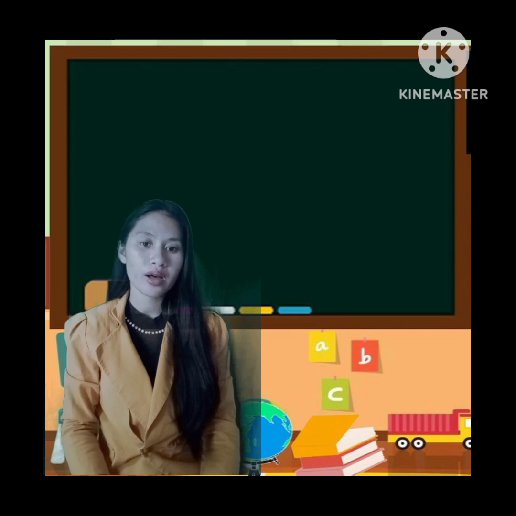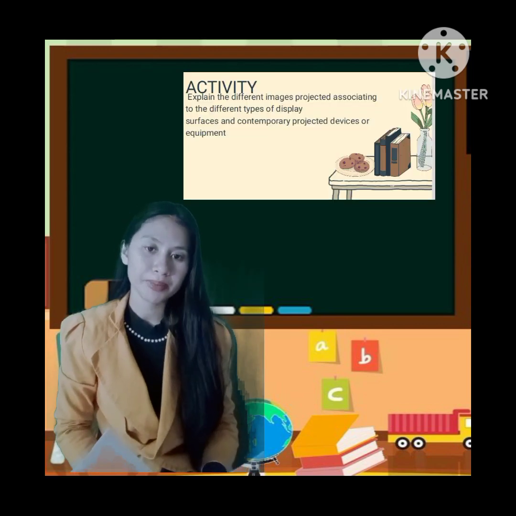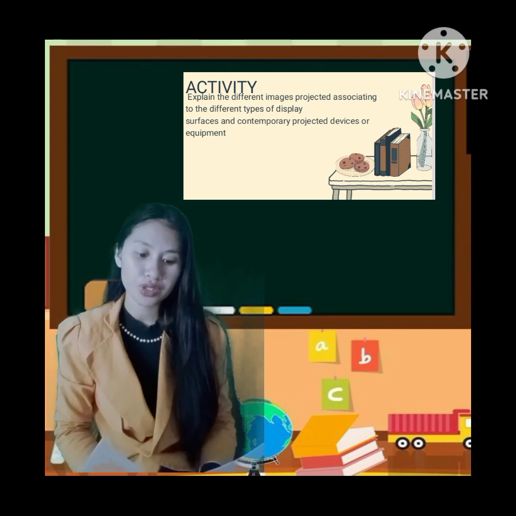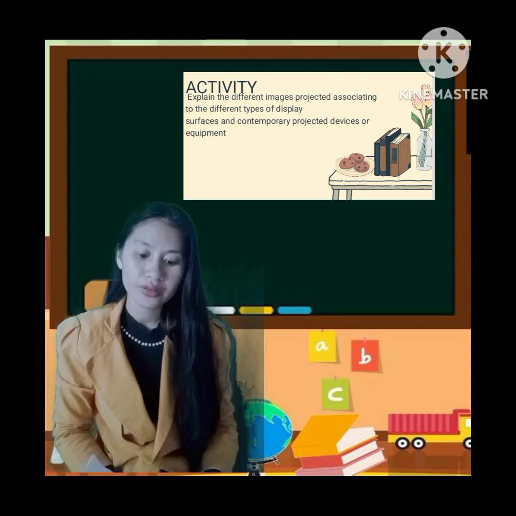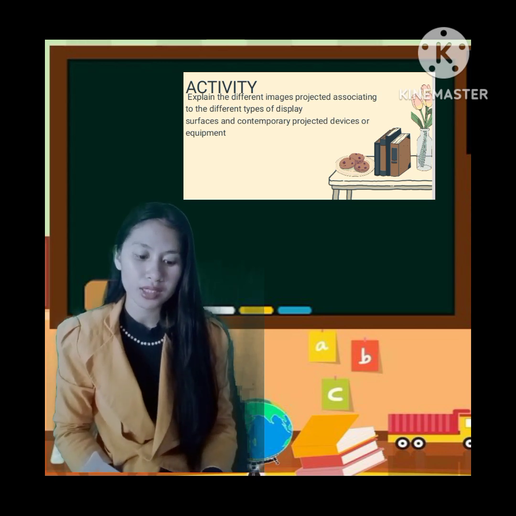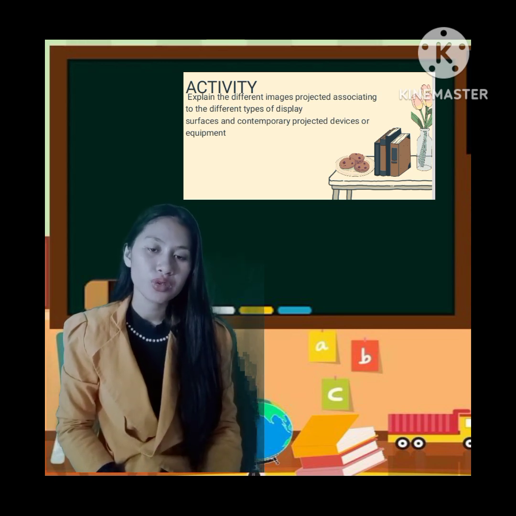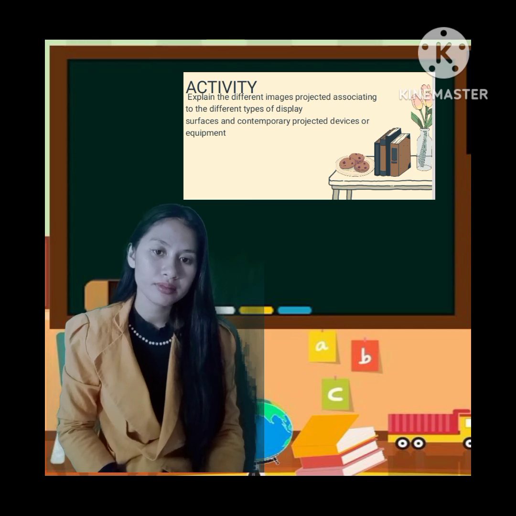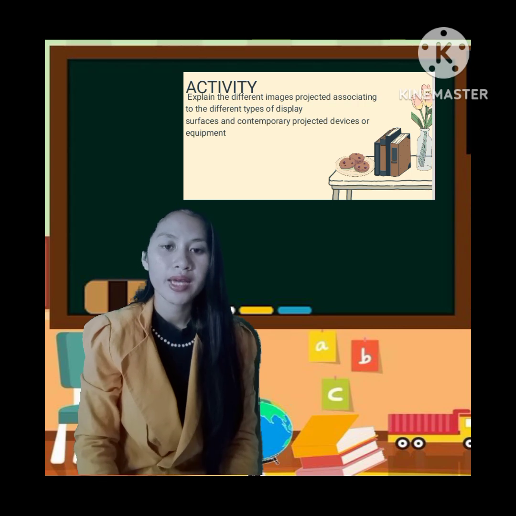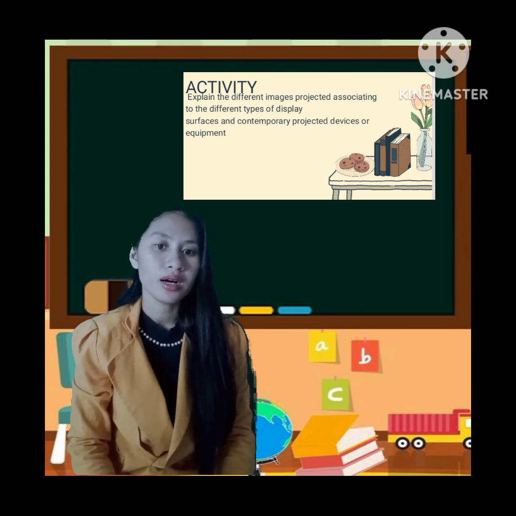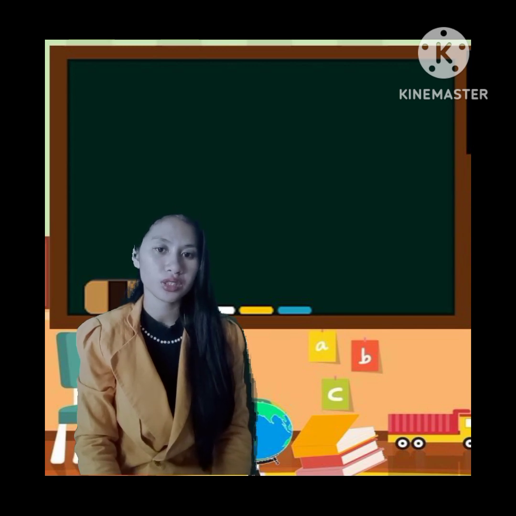So we will have another activity. With the same group, I want you to explain the significance of the different images projected, associating them to the different types of display surfaces and contemporary projected devices or equipment. I will give you 5 minutes to brainstorm and discuss with your group, and then you should select one representative to report or to share your discussion.